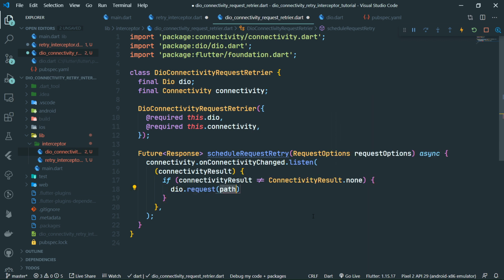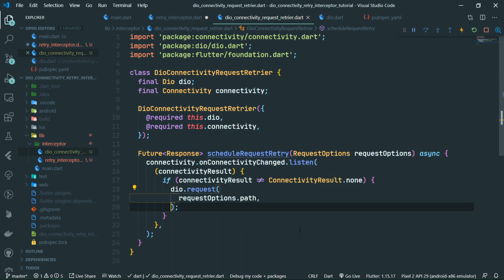and we are going to pass all of the methods like get, put, post, and all of that from our request options object, which holds every single piece of data which is useful for the request which we want to retry here. So first we want to specify the path for the request. We're going to say requestOptions.path.